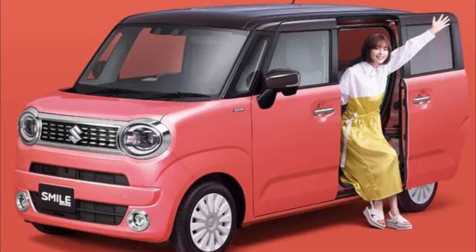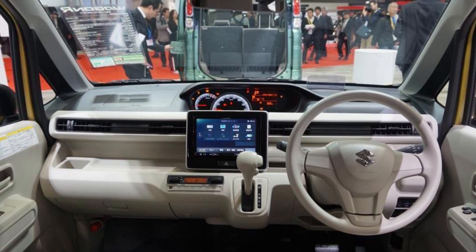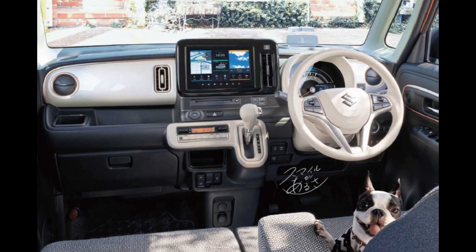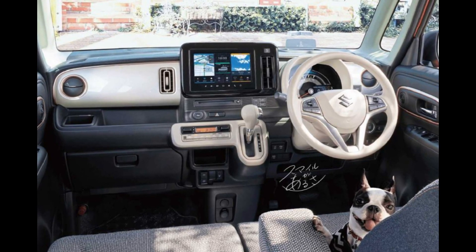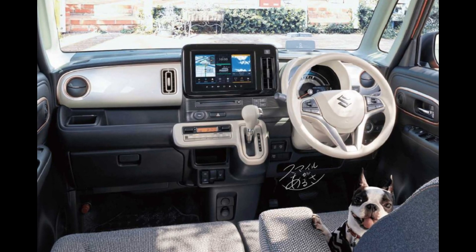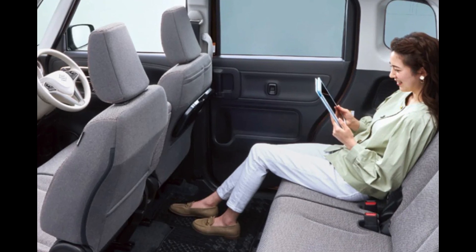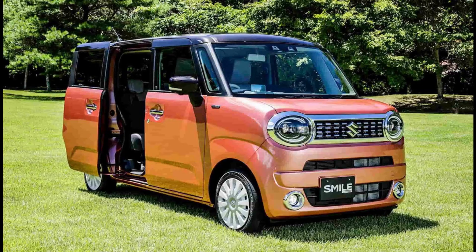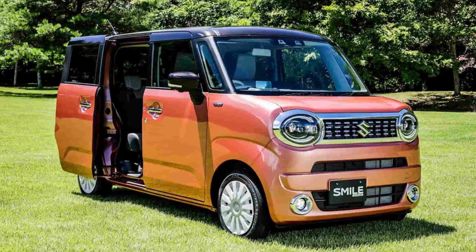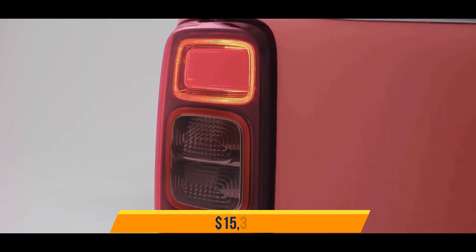Several color options feature blacked-out pillars and a floating ceiling effect. On the interior, utilities and buttons are strategically positioned to provide quick access with minimum effort. The dashboard is devoid of clutter and looks great in its dual-tone style. The car's center console has a 9-inch touchscreen infotainment system with navigation. Other distinguishing characteristics include specialty glass that can withstand both heat and UV radiation, and a unique body construction that decreases vibrations and outside noise. The price starts at $15,300.